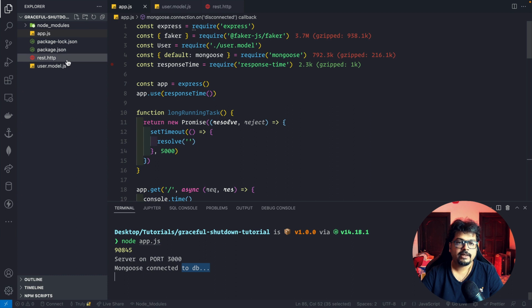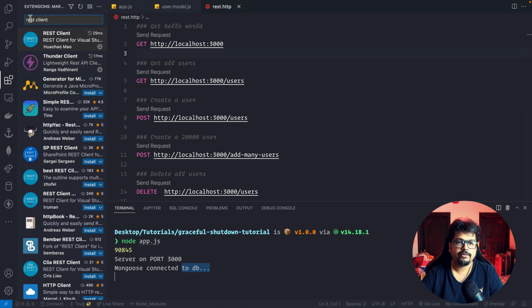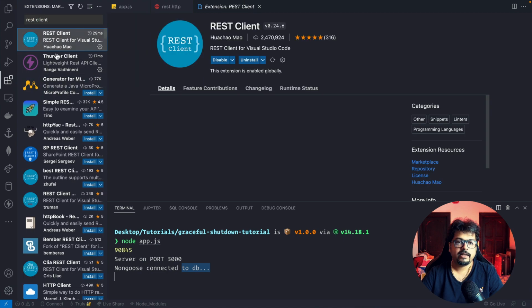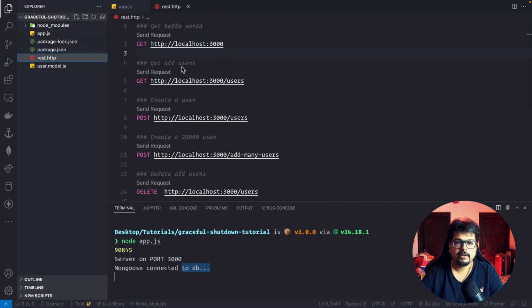And now I'm using this extension in VS Code called REST Client to make HTTP requests. If you go to the extensions tab here in VS Code and simply search for REST Client, then the first thing you would get is by this guy here. I don't know how to pronounce this proper noun, Huachao Mao. So that's what I'm using here, by creating this file called rest.http to make our HTTP requests. So let's go back here.